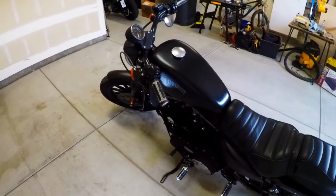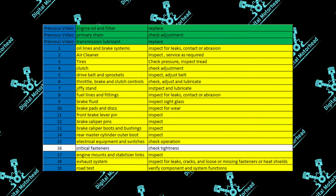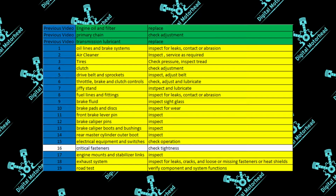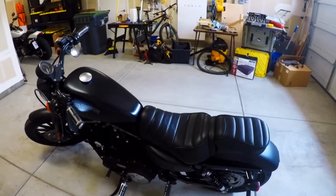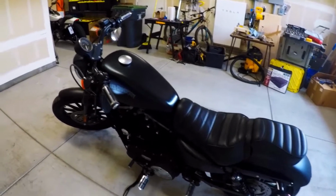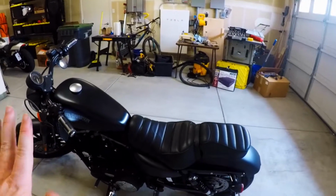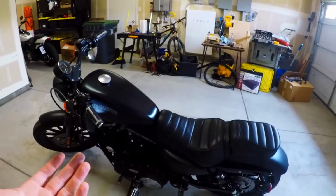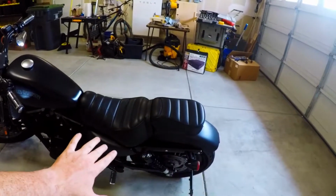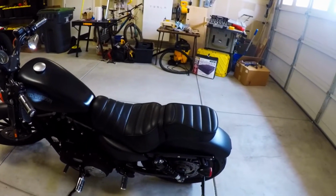All right, moving right along. Next on our list is critical fasteners. Now this is one item that I was really bummed that I wasn't able to find more information on. I was able to find the torque requirements for all of the different bolts from the service manual, but there wasn't a very good diagram. I can make some educated guesses here, but with confidence, I don't have the ability to really point out what each one is and assign their torque value. So this is what I did.